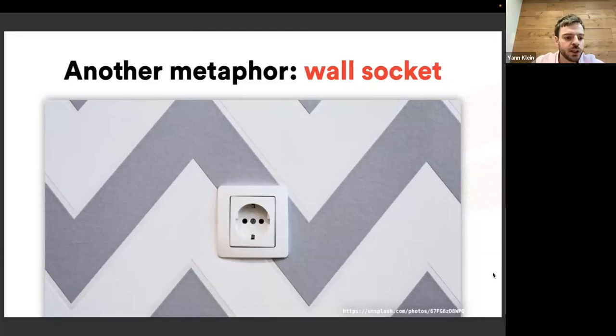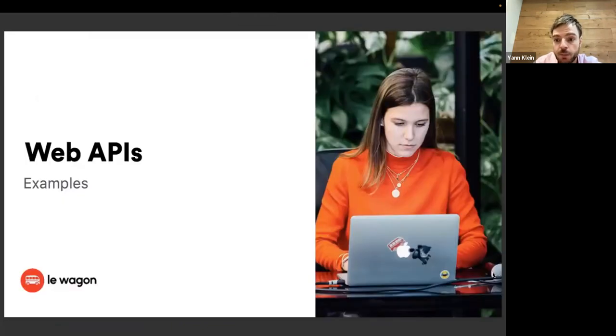So obviously, the ones that we are interested in our case are web APIs, APIs that we can find on the web. And I have a bunch of examples to share with you today about these APIs. For each example, I will want to ask you every time what the API exposes, and who is consuming the service that the API exposes. And we're going to talk a little bit as well about the business plan of each of these APIs.